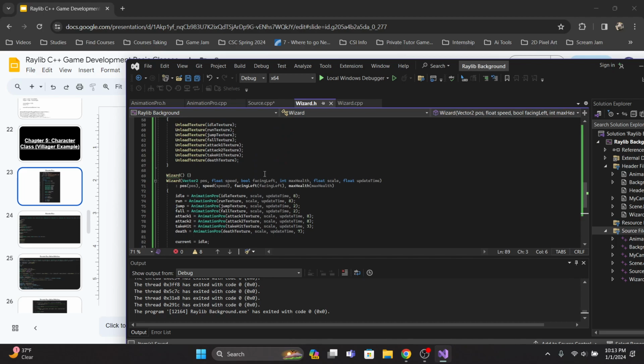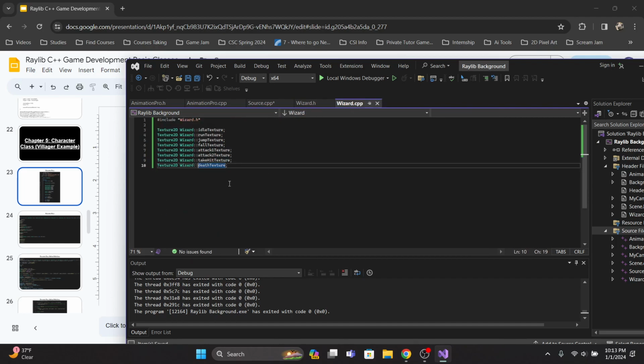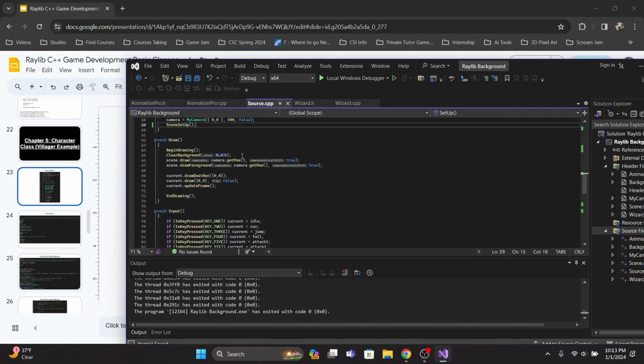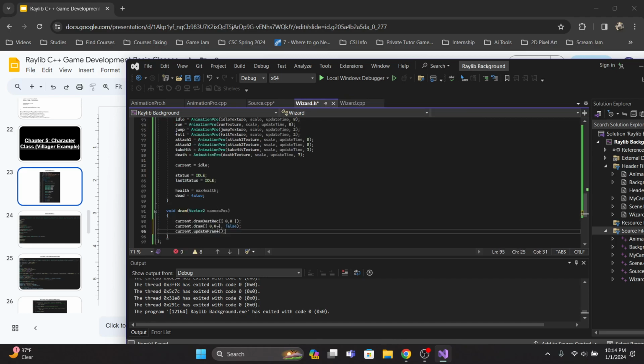So now let's write the draw function. We'll need a draw, and then you have to pass in the camera position. So let's find the, let's take this, delete it, and then put it into here.